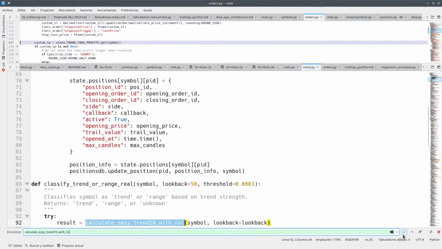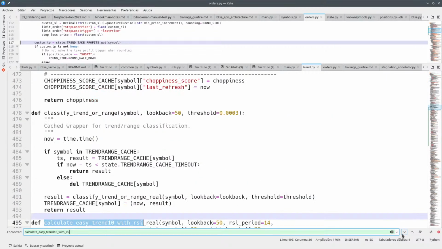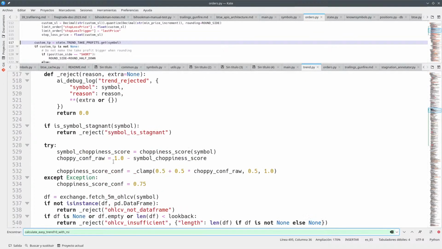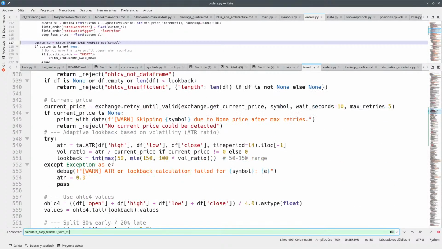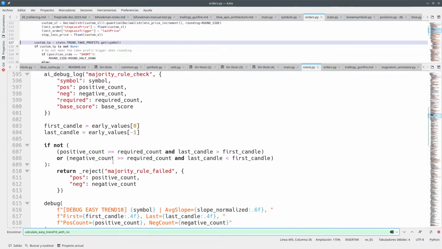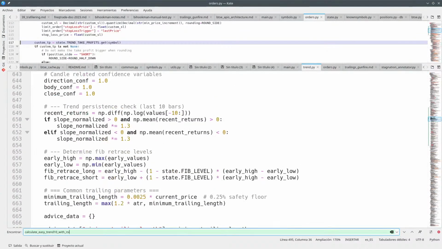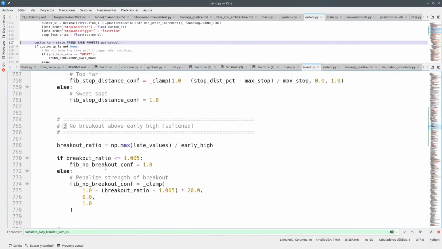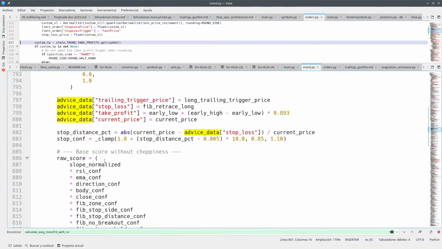So yeah, this is the real function where we have somewhere the actual advice with the take profit, which is what is going wrong. So we have this advice data with minimum trailing length, and so on. And look at that. We have the current price and we have the take profit.